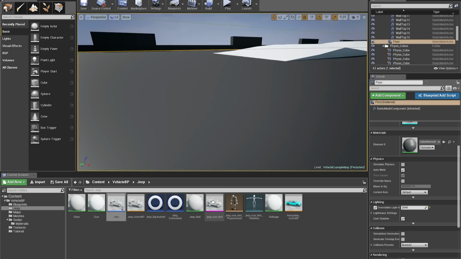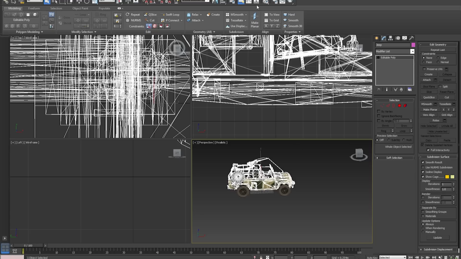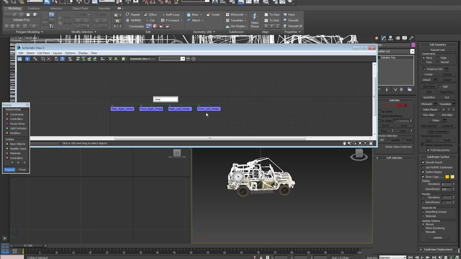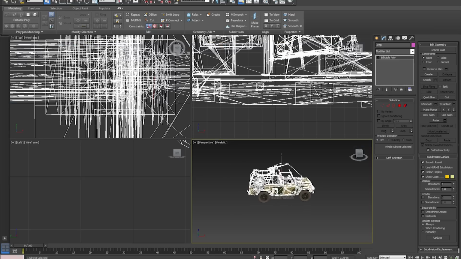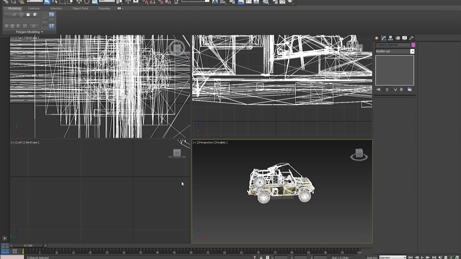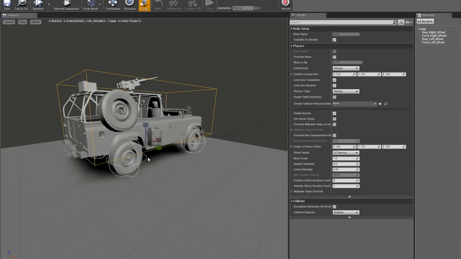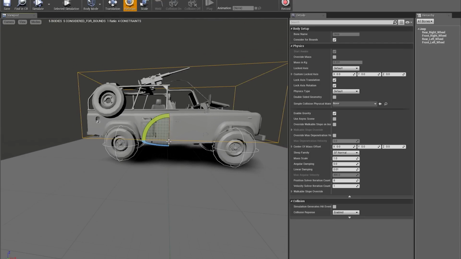So basically, in 3DSMax, let's just go over it again. In 3DSMax, make sure your car's selected. Go to schematic view, connect all of your tires to your car body, select it all, export selected, and then give it the name of your FBX file. Back in the engine, import the file, copy, make sure you've got an animation blueprint that's of type vehicle anim instance. Copy the different tires, and you can obviously change the tire sizes in there from the sedan. The skeleton should just import fine, and it's the physics asset that's probably causing some of these issues as well, to be honest.